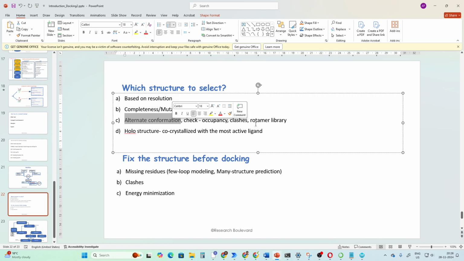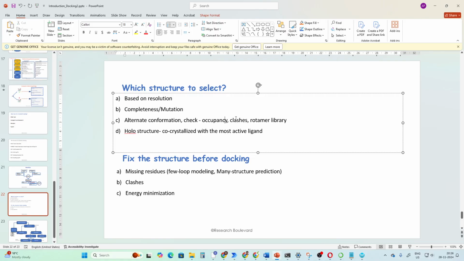So the occupancy, when you say occupancy, that is the electron density of that particular side chain residue. Sometimes, if it is very flexible, then it is not able to tell which position it should be in. So in that case they will give you two states or multiple states, conformational states.